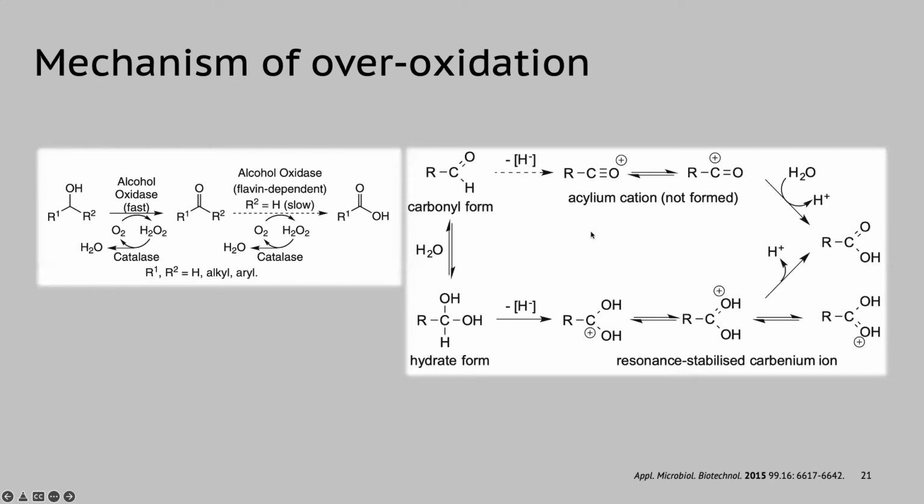In contrast, hydride abstraction from this carbonyl form would lead to a really highly unstable, and this is now hypothetical, acylium cation, which would be quenched by a water molecule. This overoxidation of alcohols to carboxylic acids has been observed for choline oxidases, which I will talk about in a minute, but also in other oxidases such as aryl alcohol oxidase and hydroxymethylfurfural oxidase, which I will also talk about.